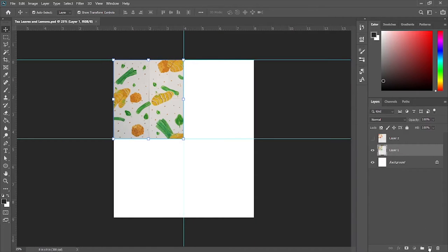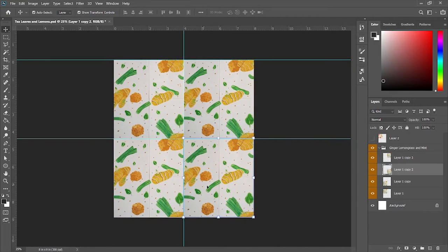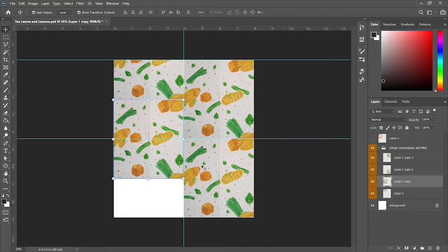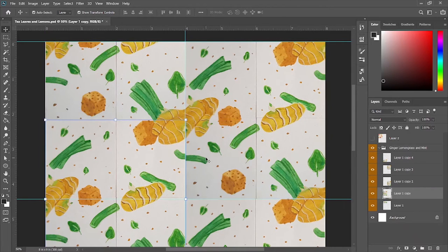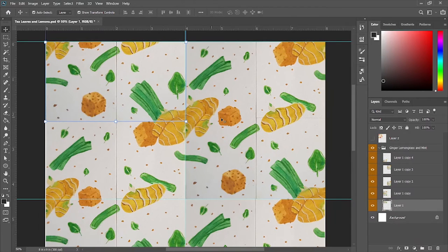Let me start off by saying I lack common sense. During this entire process, it did not occur to me that I could have first used the healing brush on the original painting, fixed up the seams in between that, and then duplicated the layers. So please do as I say, not as I do. Use the healing brush and make any edits to the image before you duplicate it, so the process won't take you 4 hours.